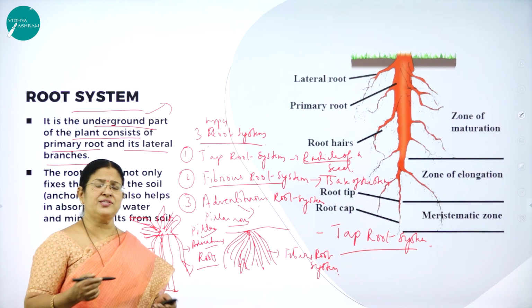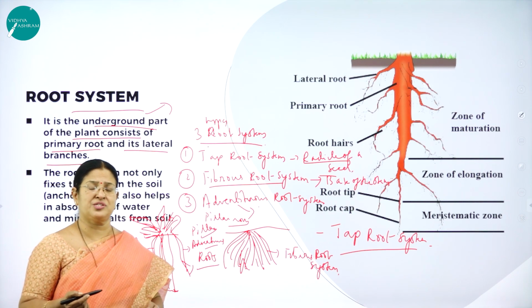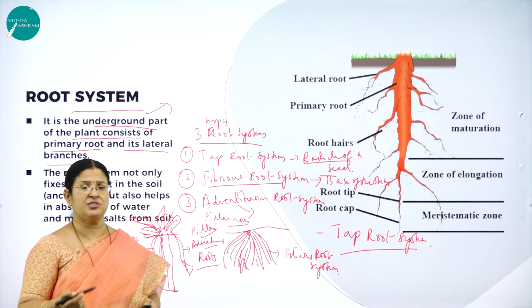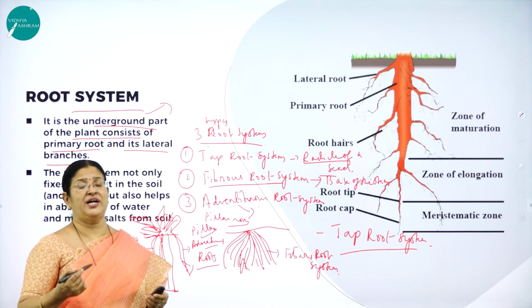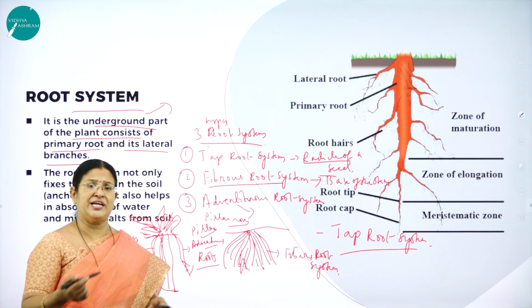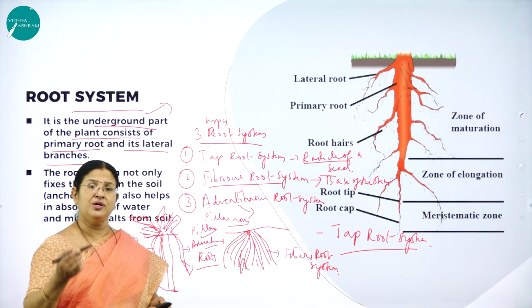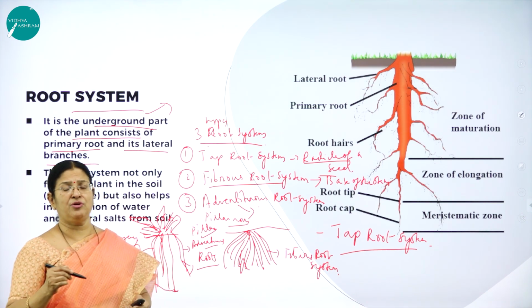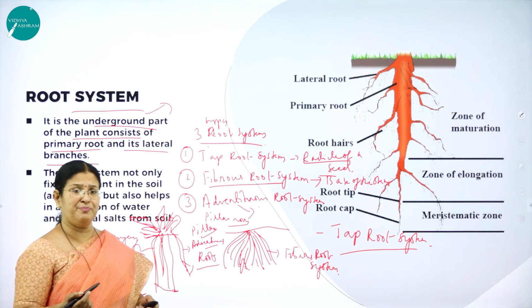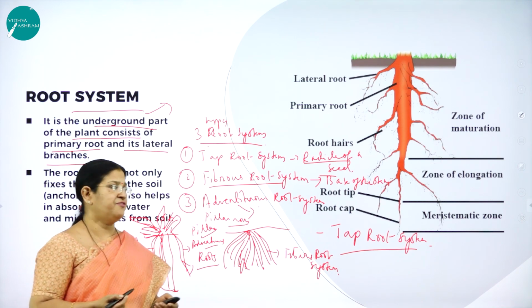It is so simple for us to see a root system and a shoot system, but when we go into a deeper study of a root system, a shoot system, a flower or a leaf, then you will understand how complicated it is. We come across all these parts very casually, but when you go into detailed study, you will definitely understand how vast it is. The study of the morphology of flowering plants is not so simple.